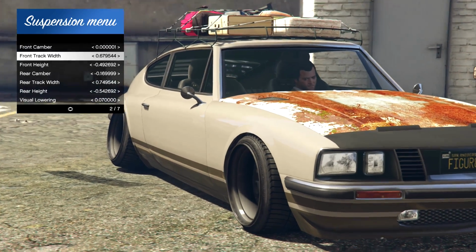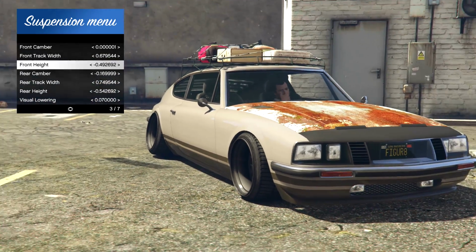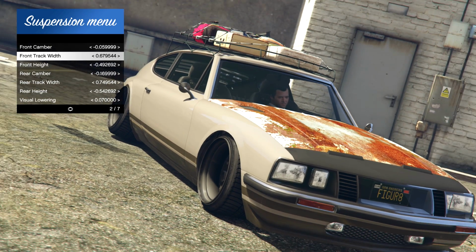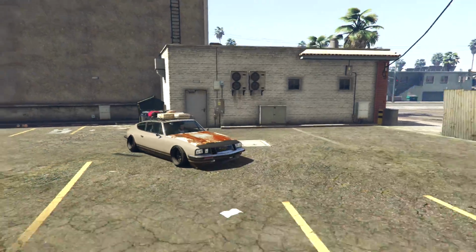So let's just try and get it. As you can see, by the way, this is why I have to change the camera thing, because when I go for this menu, it does this. But let's just try front with a little bit of camber. Whoop. Yeah, now I have no idea what this camber is. There we go. Right, let's reset that camera.